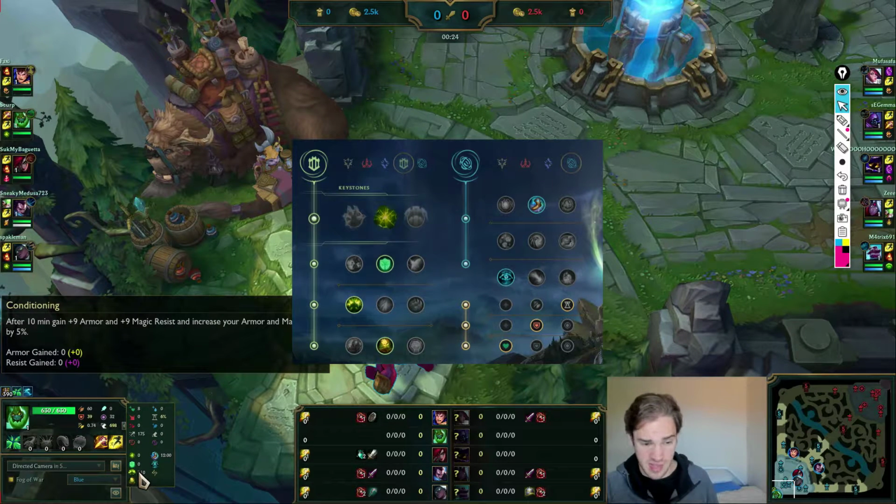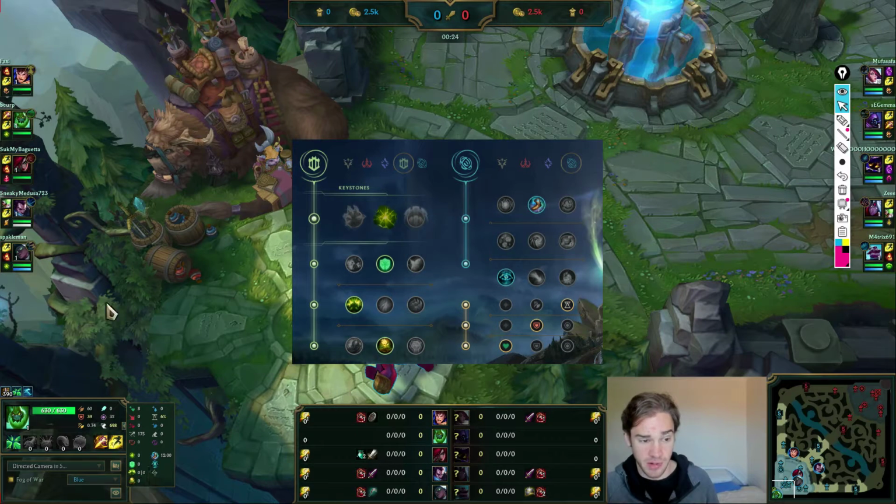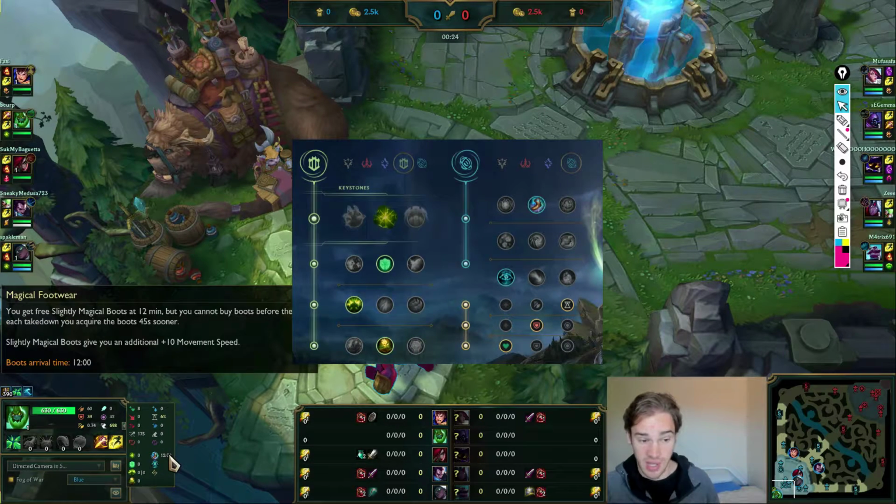Conditioning, this is great for scaling. Always take this rune on Zac. And Revitalize, always take this rune because obviously he heals up from his blobs. It's going to help him heal up a lot better. And you have Cenotaph as well for extra heal, so that's good. Magical Footwear and Cosmic Insight, I think these are the best secondary runes as well.